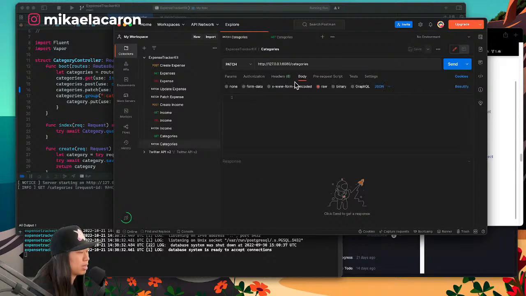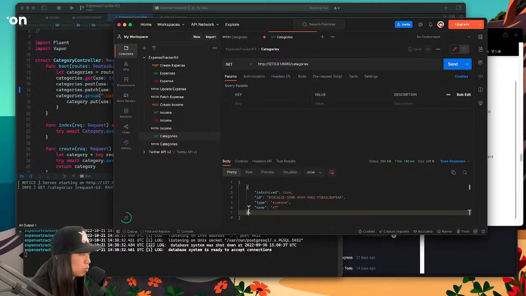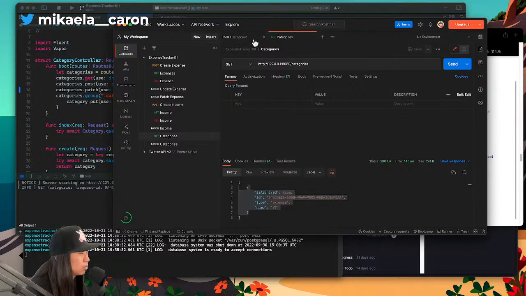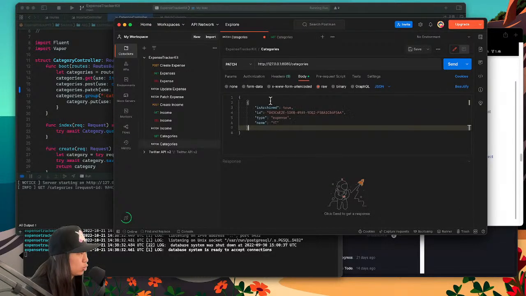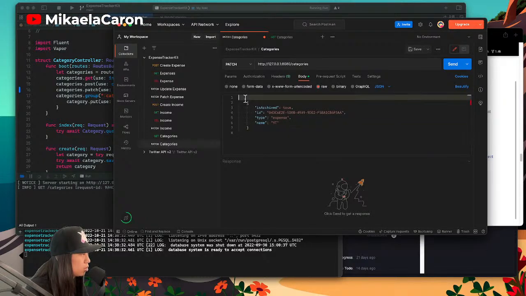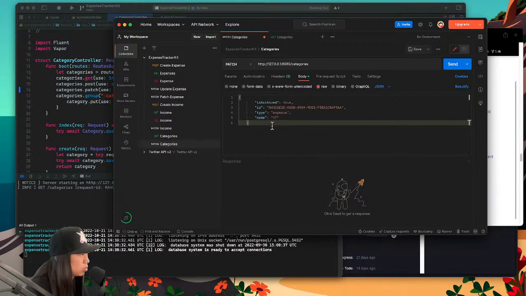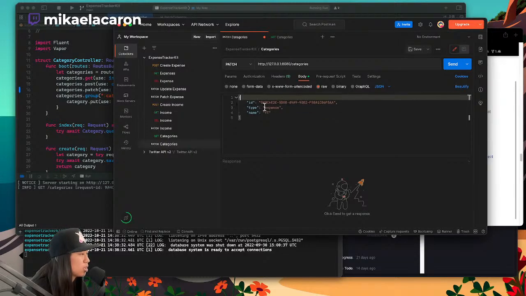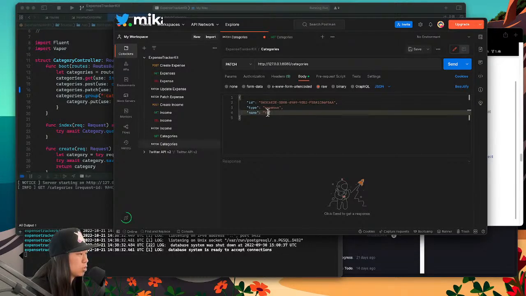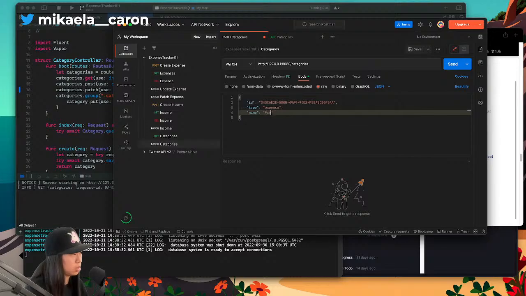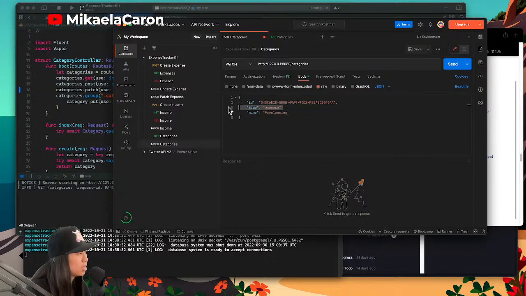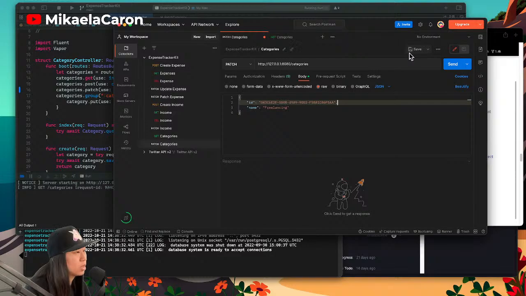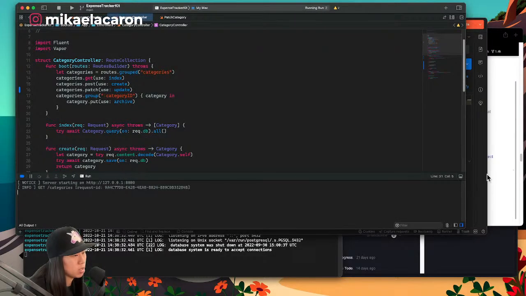So we will go to the body now, and we need to use JSON. And here is the object that we are going to use, but with our new patch category. Whoops, that already copied that. Actually, let's just replace the whole thing. There we go. Can I do Shift Tab? Oh, I can. Beautiful. So we don't need this property. We can change the type right here. It says YT. Let's change it to freelancing. And all we need to pass is the name and the ID. And if we hit send, we should see a new patch request come through.